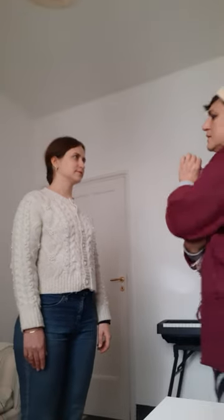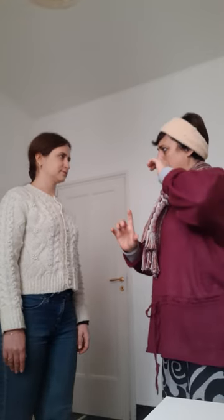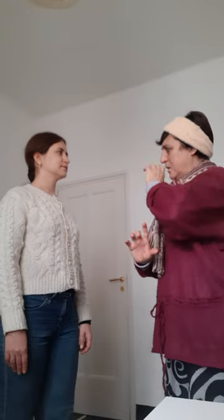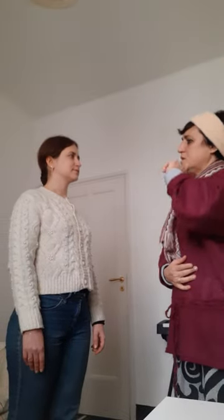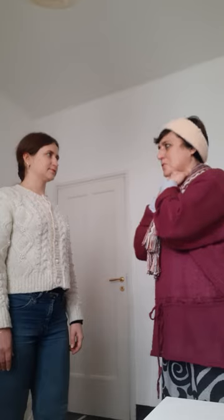Let's fix this for a moment. This very simple exercise, which you can do at home for the passaggio: put a little glissando, a little portamento, so that you train the change from thicker mass to thin mass — the tilting of the thyroid cartilage in a very smooth and gradual way. Because if it is abrupt, we can get breaks in the voice. So you need to teach your larynx to do this in a smooth, elastic, and gradual way.